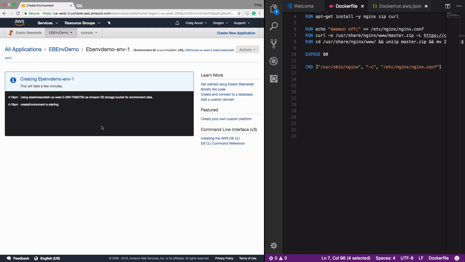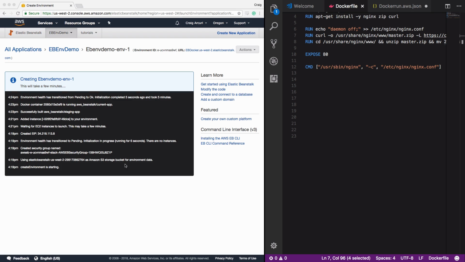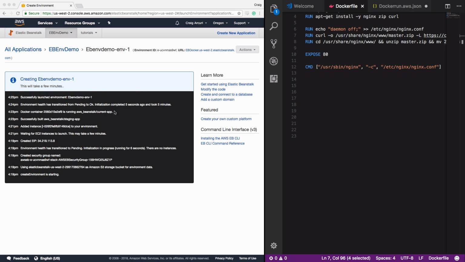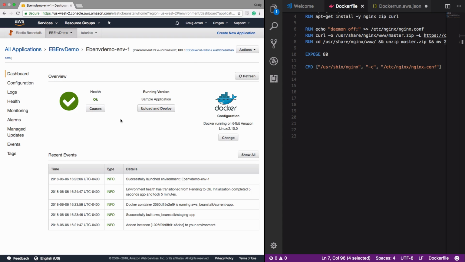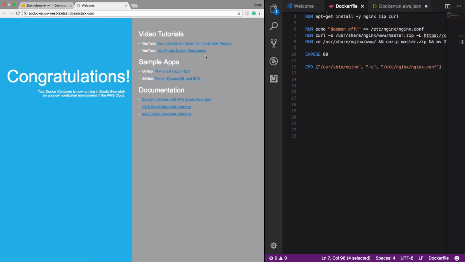All right. And within a few minutes, we should have a working application. All right. It looks like we have a successful Docker single container deployment. Now this will transition back to the main page, but it looks like our URL should be good. So let's check it out. There we go. Let's browse to our URL. And we've successfully deployed a Docker container, a single container environment to be specific, using Elastic Beanstalk. So with that, we have completed this lesson. Go ahead and mark it complete, and let's move on.